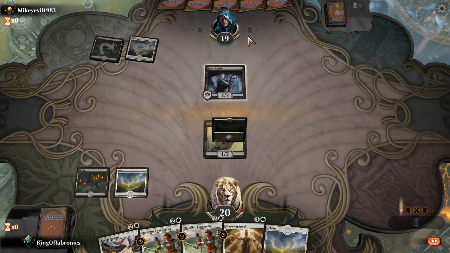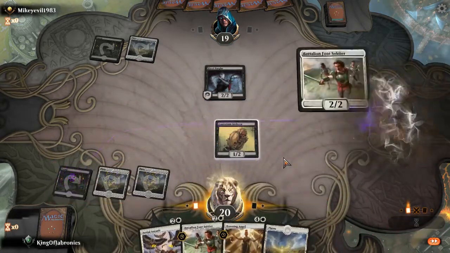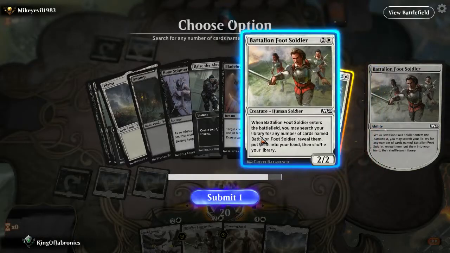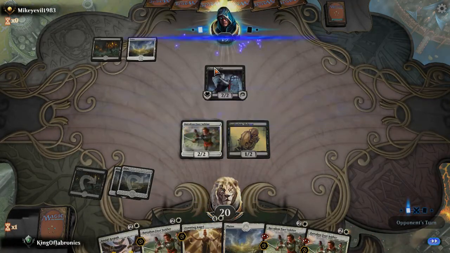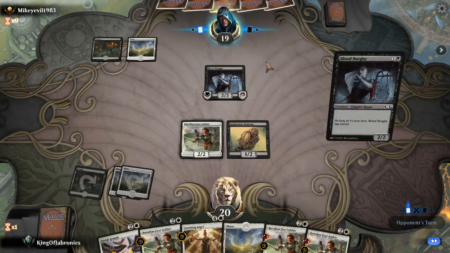Okay. I'm fine trading one off now, but definitely playing this out. Yep. And we can get out both of them just to thin our deck, make sure we don't draw these later, and we're still not going to deck ourselves, so pretty reasonable start. Definitely trading this Footsoldier for this Blood Burglar so he doesn't gain infinite life.